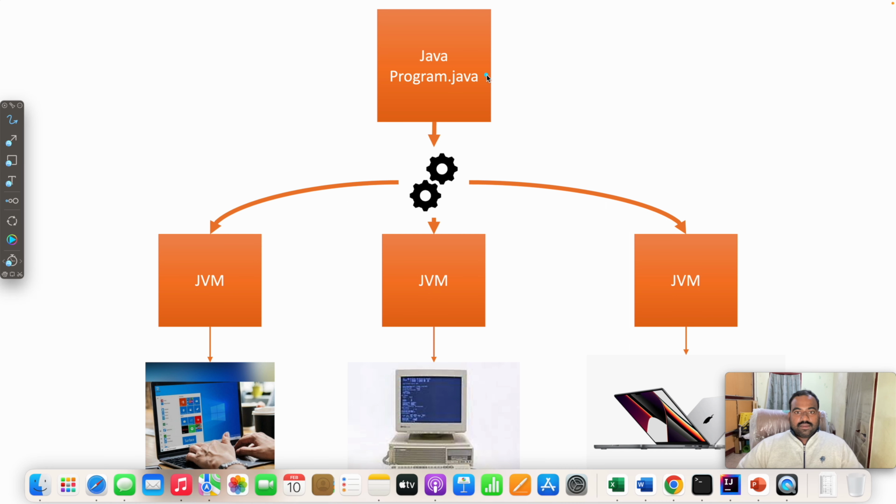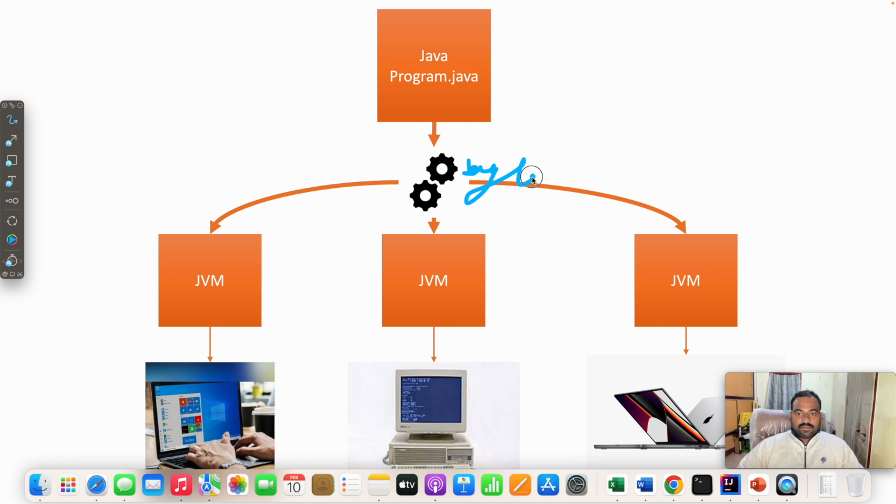And this Java programming, we will be writing it in a program.java or .java class file. This .java class file, the compiler will compile it and give it as a byte file.